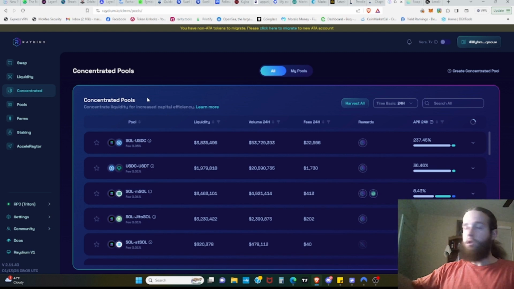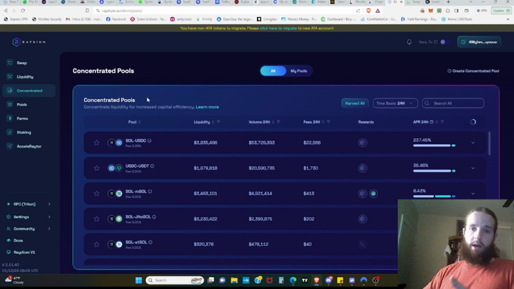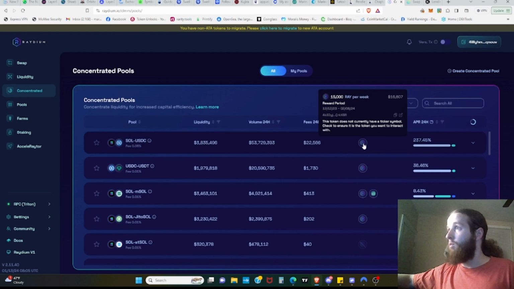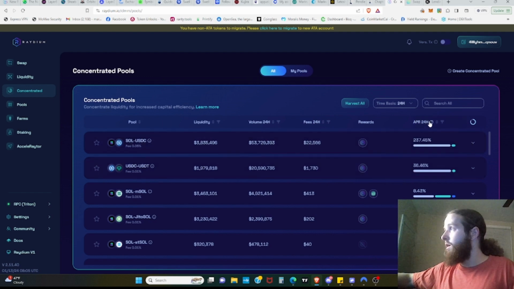Now, with a DEX, decentralized exchange, all of the trading takes place peer-to-peer. So somebody like me provides liquidity and I earn a yield on that liquidity that's provided. That yield is given to me through trading fees and also through rewards from the decentralized exchange themselves. For example, Raydium, as you can see here on the screen, will provide Ray tokens, 15,000 per week for this specific pool, which is $16,000, and that's split up amongst all of the different people providing liquidity in that liquidity pool.